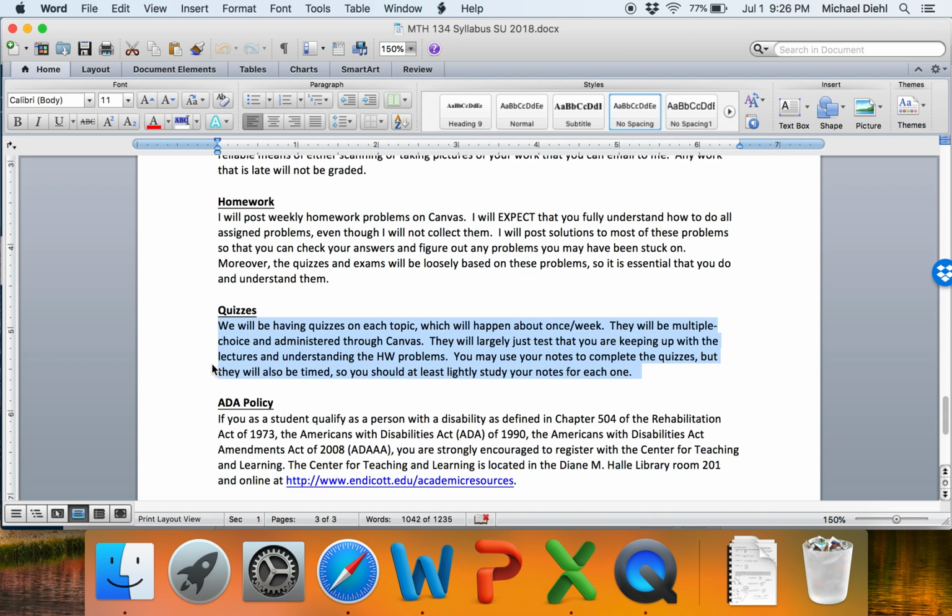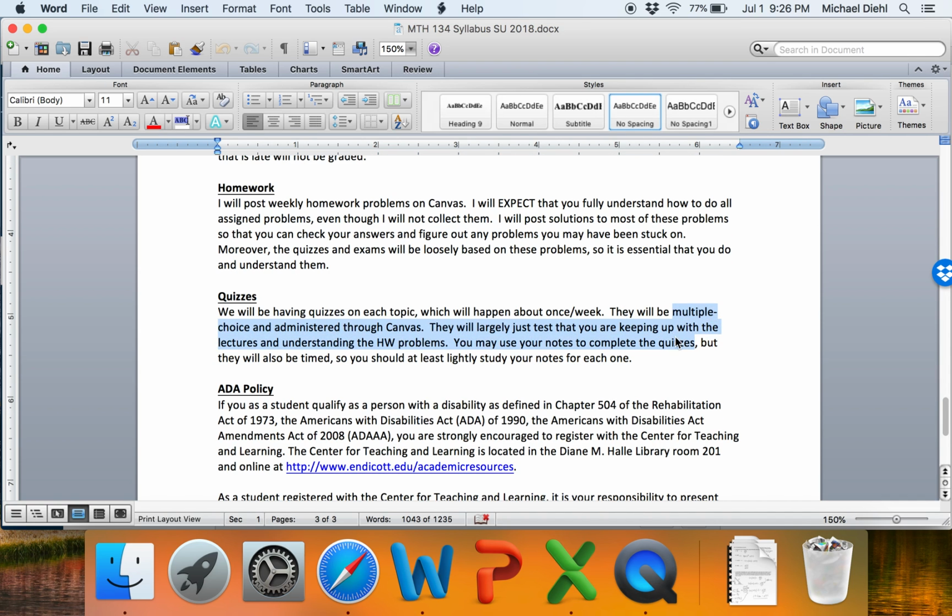The quizzes, which will be on Canvas for each topic, are graded, so those are real. These are multiple choice questions. You'll see when you go in there, it's not the best format. Like I said, I think a better format to learn math and to be assessed on it is paper and pencil. But out of the expediency of the online format, the quizzes, which aren't worth nearly as much as the exams, are multiple choice and administered in Canvas. So you'll click on those. Hopefully you've taken a Canvas course before, but a Canvas quiz just goes very smoothly, I think.